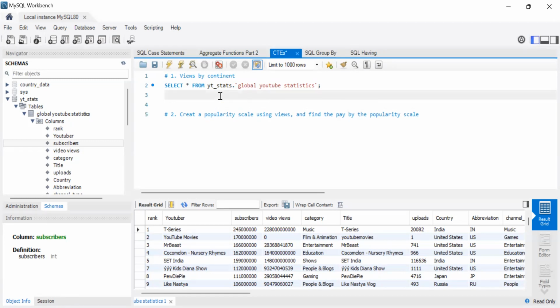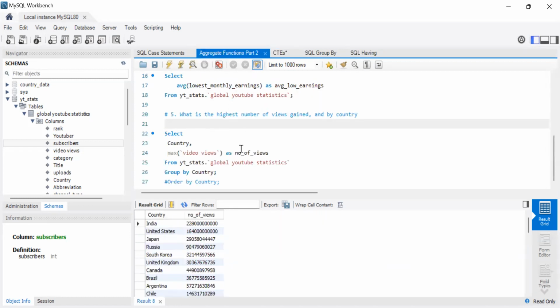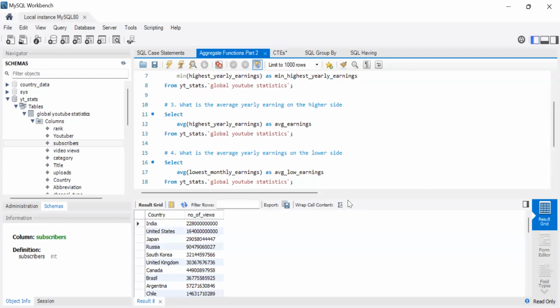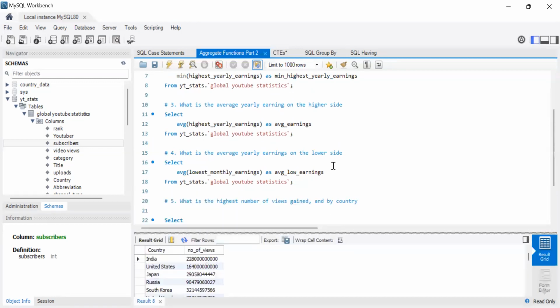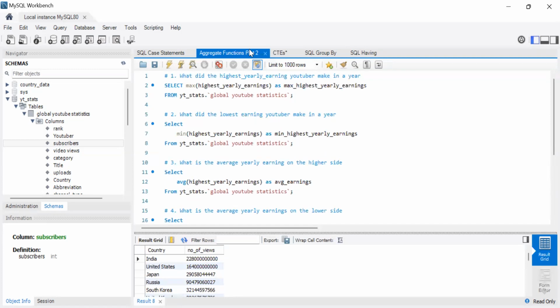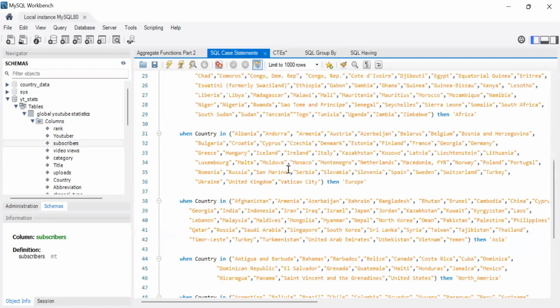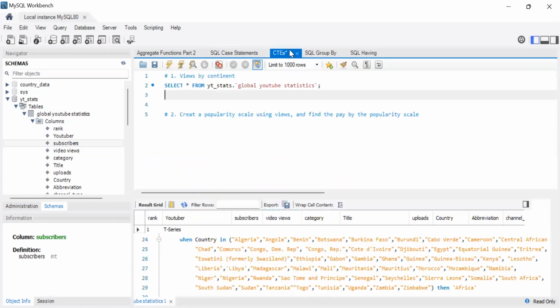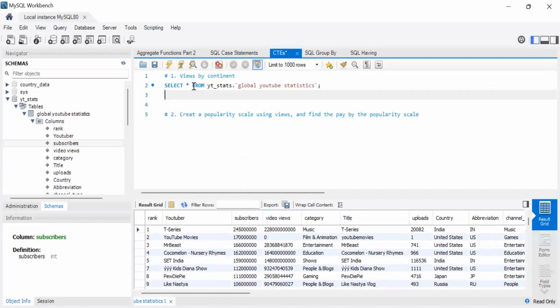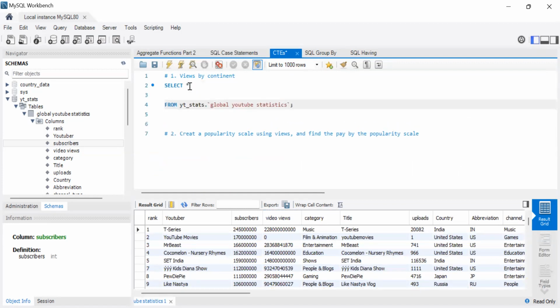Views by continent. We're going to borrow from the case statements tutorial. So the first thing we're going to do is select.